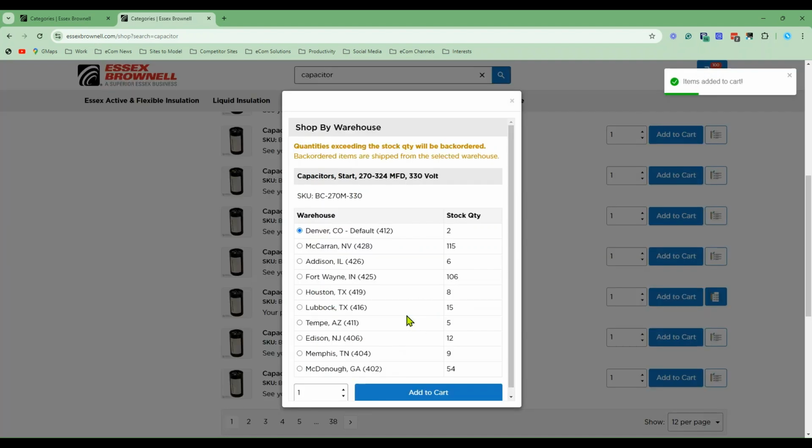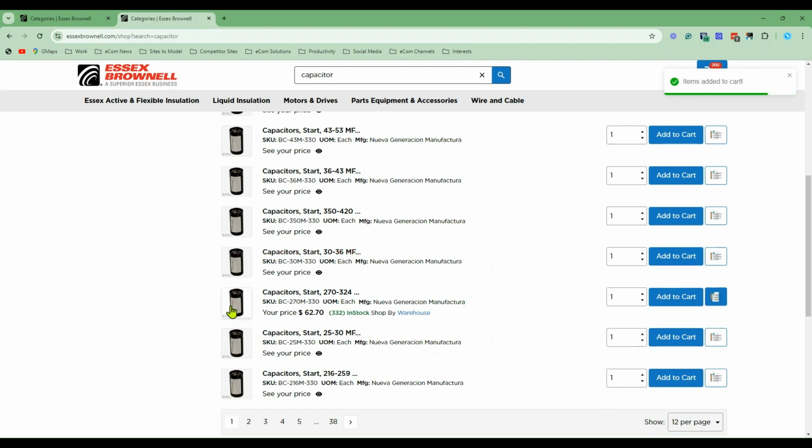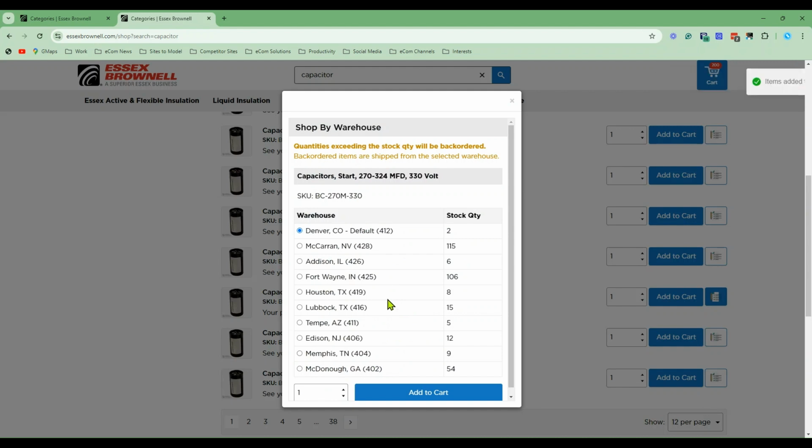I'm going to grab 100 from the Fort Wayne location and add that to cart. And let's take from McDonough, we'll take 50 from there and add that to cart.